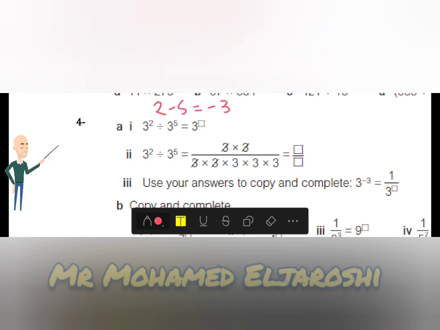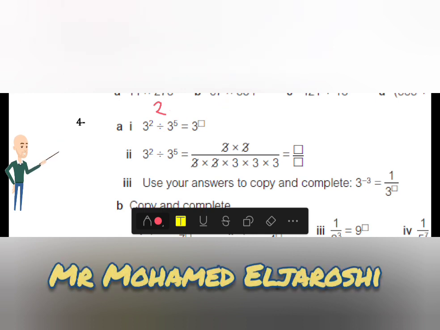Very good. You can do it with a calculator to make sure that you got the right answer. So it's going to be minus or negative 3. Now we just remove these and we write negative 3 here. Now I'm writing outside of the box because the box is small. So in the test, if the box is small, you don't have to write inside of it.